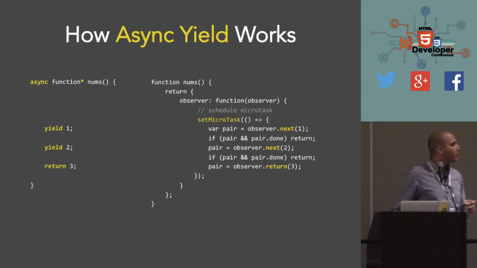So how does async yield work? Well, this is an oversimplification because it's a little bit big to fit on a PowerPoint slide, but you get the basic idea. First of all, you notice we're using microtasks here. Now, if you give an observable your observer, you might not want it to fire immediately. Just like promises, we want it to fire asynchronously. And so we're using this hypothetical API, which right now is private and internal, called setMicrotask, to make sure that this doesn't happen synchronously immediately. But notice, when we yield, we're pushing values into the observer. So it's the same thing, but in reverse.